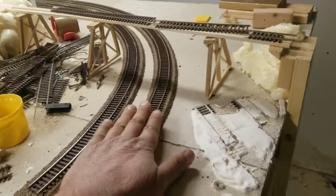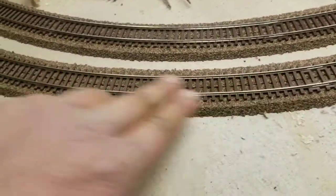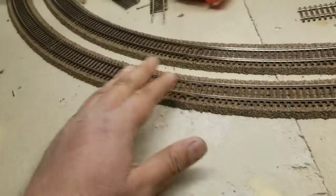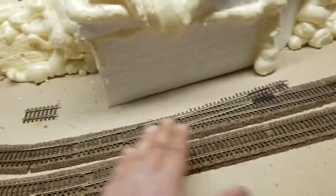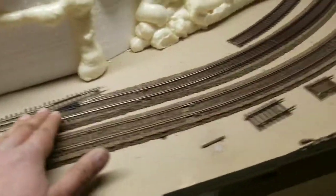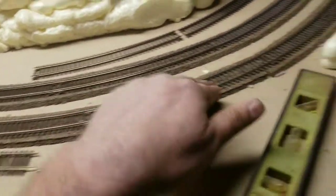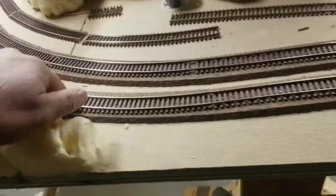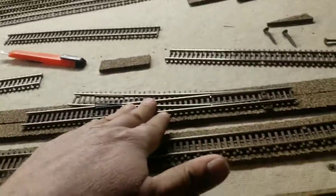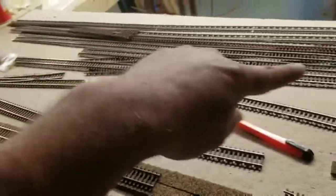I fixed this corner so at least now it's a 24-inch radius. I used the track sections of 24 just so it's nice even curves — only those little kinks in the little straight section here. I think this inside one is 22. I got a turnout over here that's gonna come around to service this area. I decided to do more 24-inch radius curves here, then go to flex track straight to go out around here, and another turnout to get it up to there with another turnout to go into here.